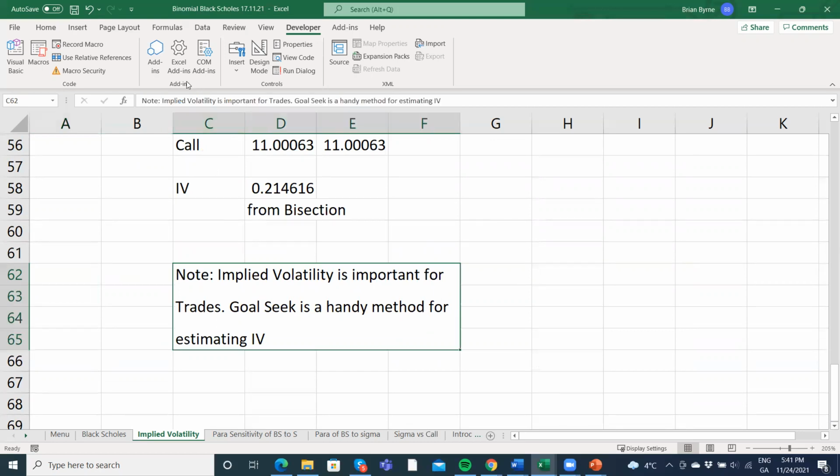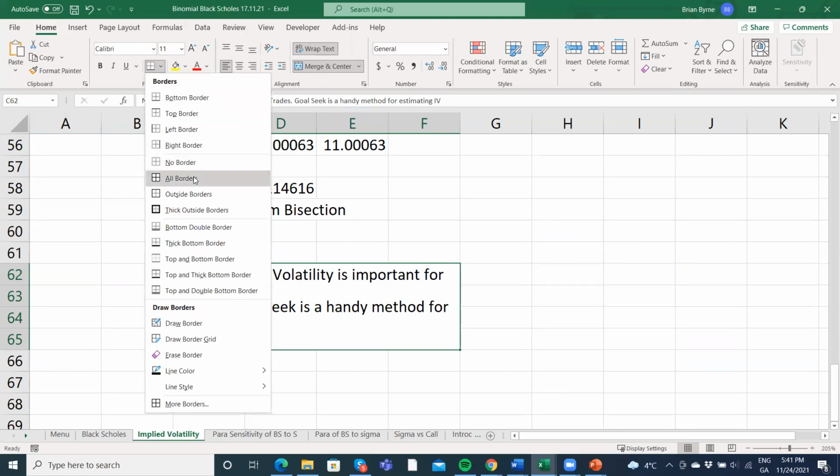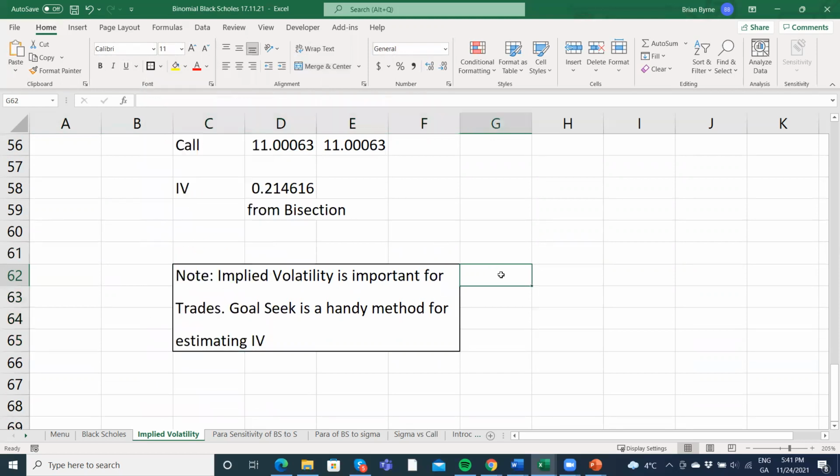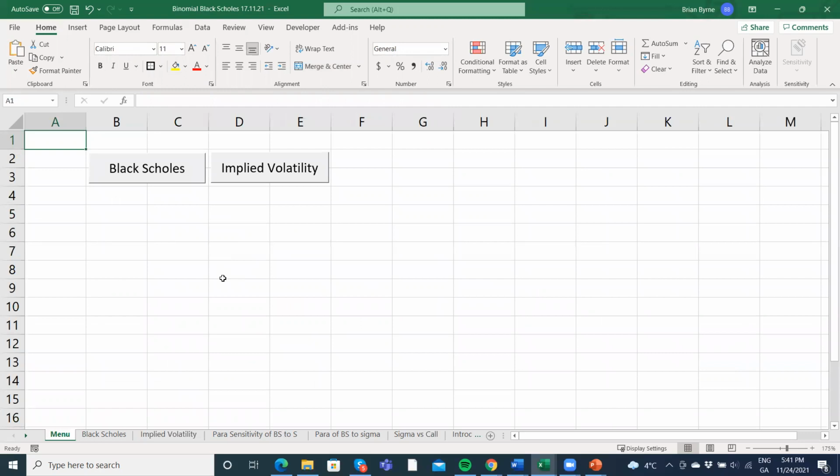And then you can enhance by putting in borders or whatever. Okay, so that's one way of enhancing your spreadsheet so that it operates a little bit like a piece of software. And of course, you can make this a lot more sophisticated. You can have a directory of menus where we can have several different dashboards with different menus for different types of estimation.